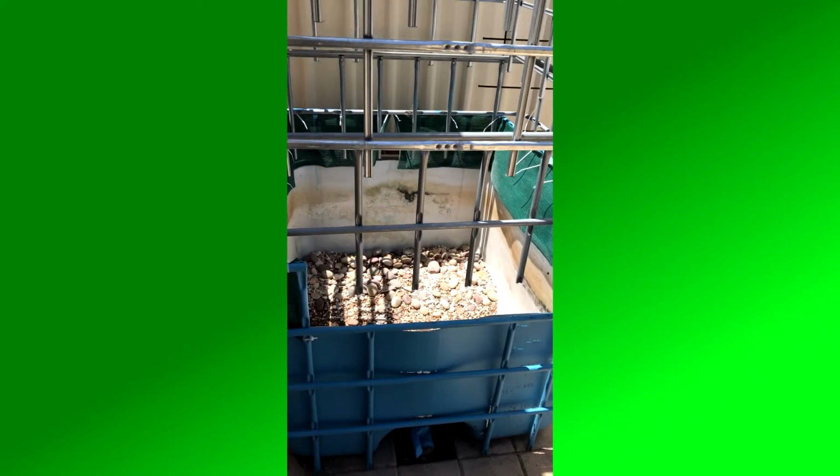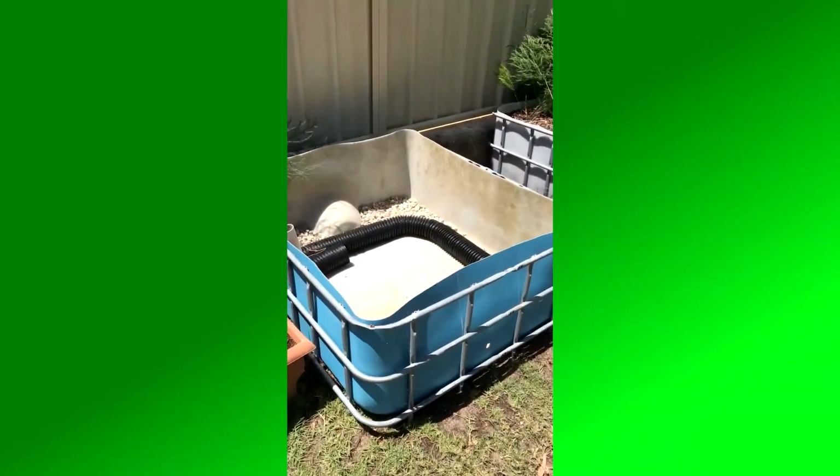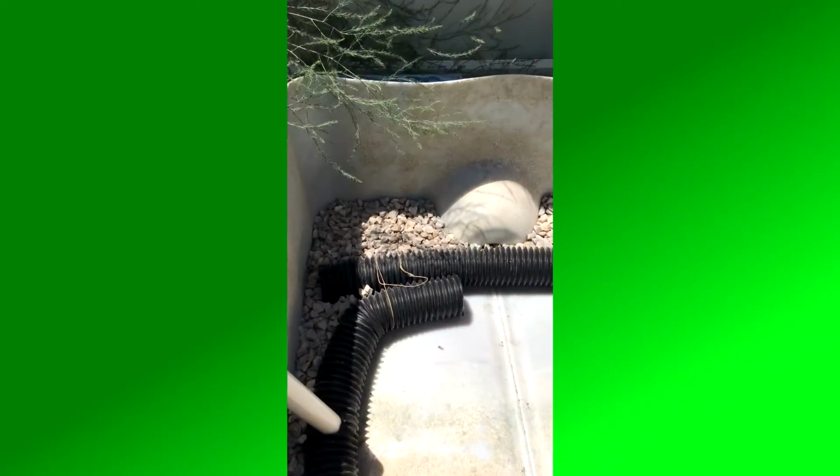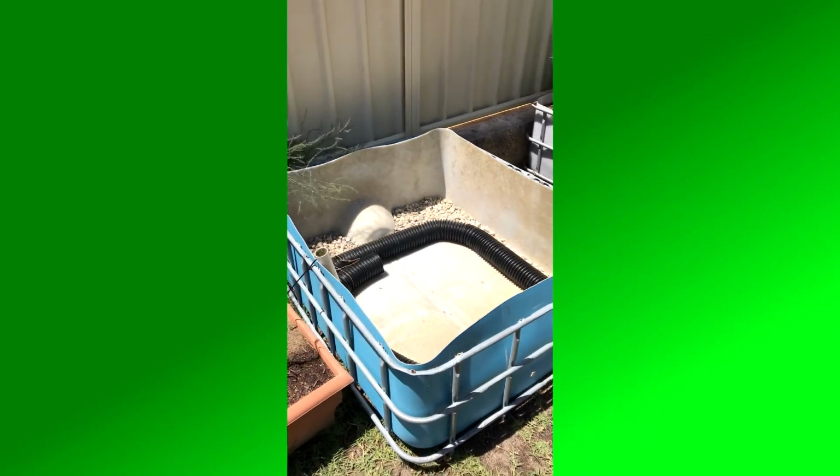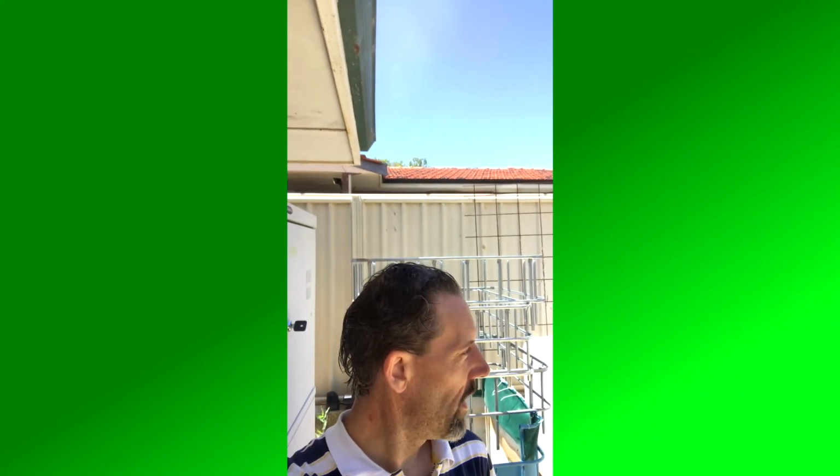And lastly, I just thought I'd show you that the bits from the old system behind me, they're not being wasted. We're going to make some more wicking beds, which I'm in the process of doing at the moment. So these are stacked up behind me. I think there's about 4 of them. They'll become wicking beds, and the sump tank down the bottom there, that'll become part of the wicking bed, and same with the old fish tank. So no waste. We'll be using all those bits and pieces.